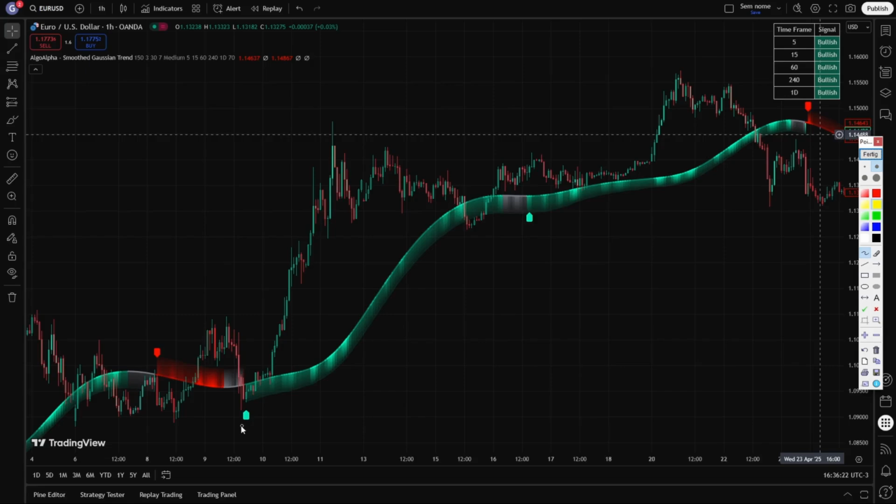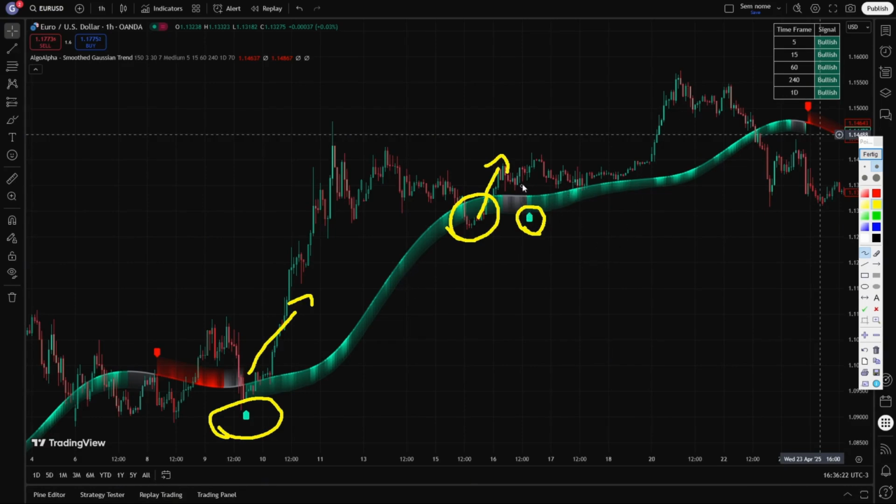Notice, in this case, from this point on, the price started an uptrend. At this moment here, it came back to retest the Gaussian band. It broke below, but then quickly broke back above again, showing bullish strength. And here, at this moment, the indicator showed a mid-period arrow, which is this arrow that appears as the uptrend continues, when the price doesn't lose the band and keeps moving up.